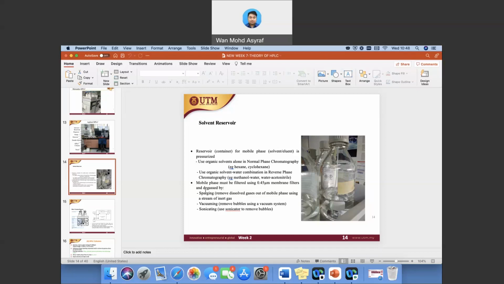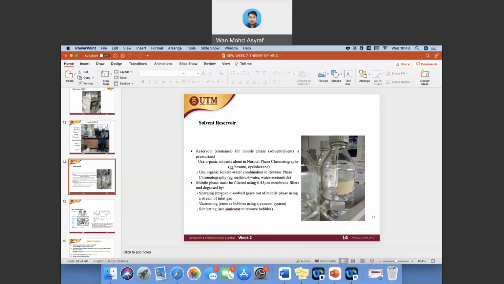All right. The mobile phase, when you put it into the reservoir, this bottle, needs to be filtered. Even the mobile phase itself needs to be filtered, which means that we are trying to eliminate as many particles as possible. Then your sample also must be free from any kind of particle, or any solid material. We also need to undergo sparging.